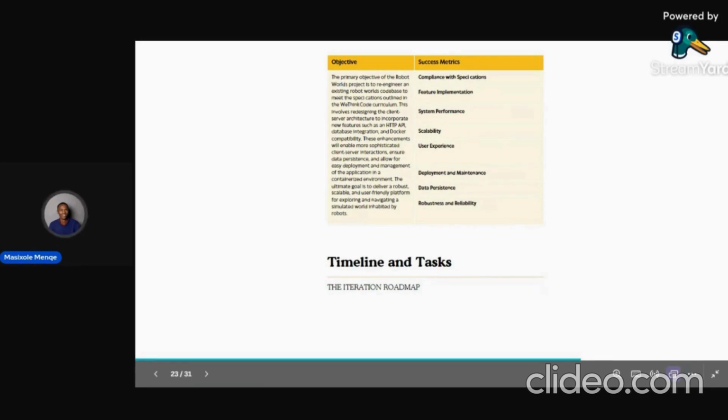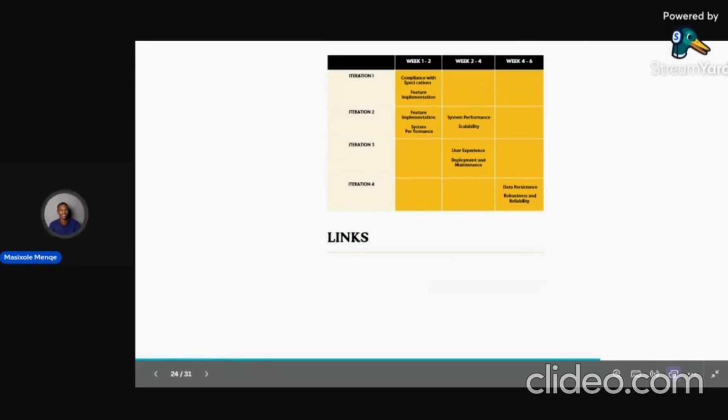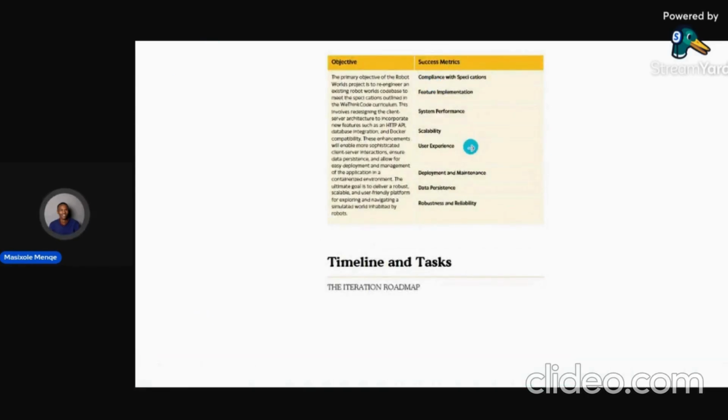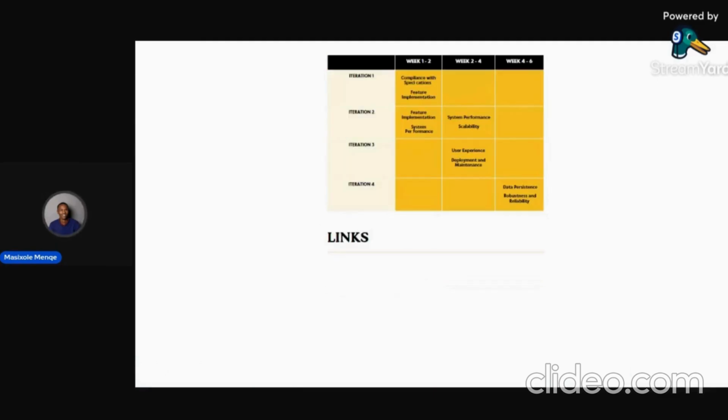The timeline is divided into iterations. We had a total of 4 iterations, and we had 6 weeks to complete our project. Each iteration took about 2 weeks to finish, and for each iteration we had our metrics. We had our success metrics as our targets.